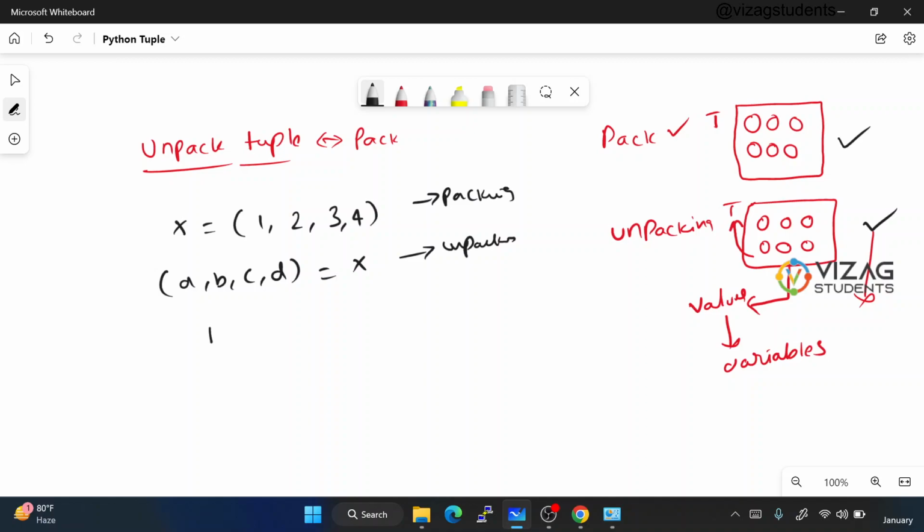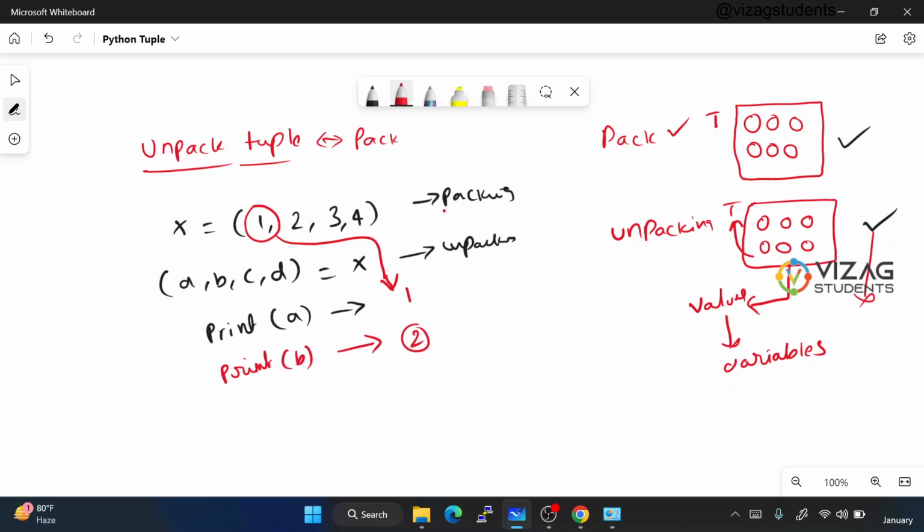So for example, if you print a, what will it print? It will print 1. If you print b, it will print 2.